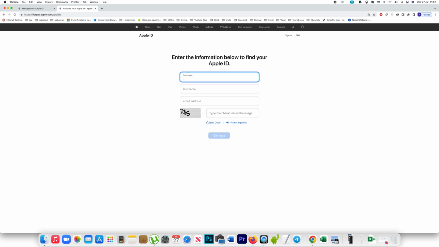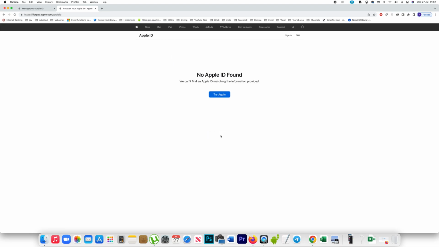Click here. Now you have to enter your first name, last name. Now when you have to create an Apple ID, you have to use an email ID, whether it might be Gmail, Yahoo or some other email ID. Now what you have to do is go on entering the email ID which you think is your Apple ID. For example, let me just enter a random email ID here and let me fill this captcha and then continue.